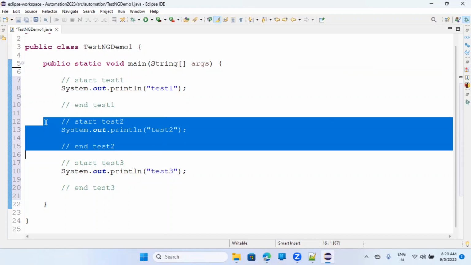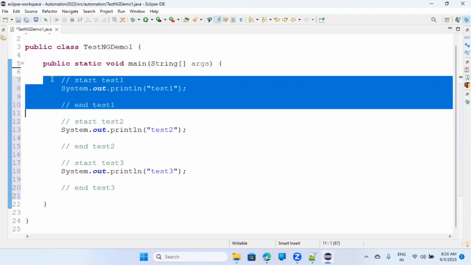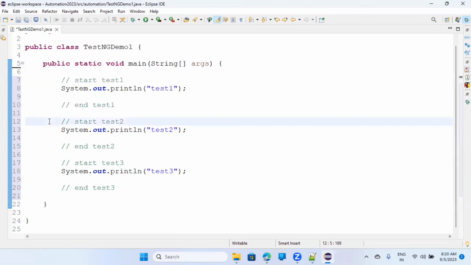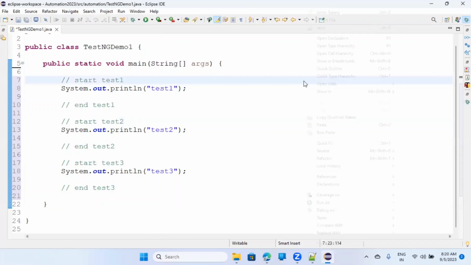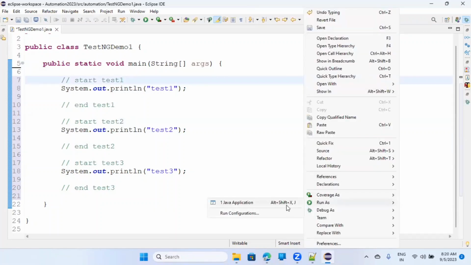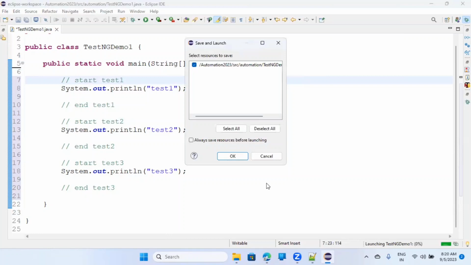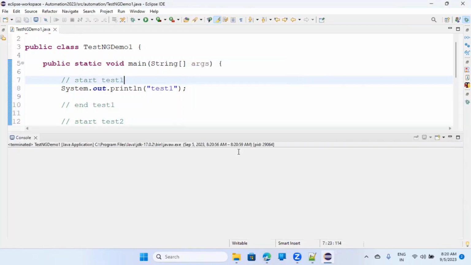You may do one thing, which is writing functions, right? You can put this code in function number one and then call it. You can put this code in some other function and call those, correct? Call that function and so on. That is also fine. But then what about the report? When I'm executing it, let's say when I execute this, are we getting any kind of report that test number one is passed, test number two is failed?